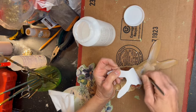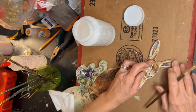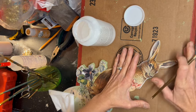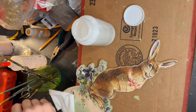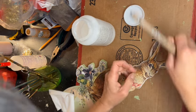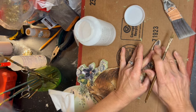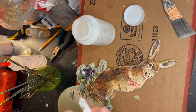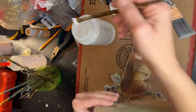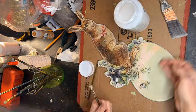Now for the Mod Podge, which I painted on here nice and thick and just applied my bunny. Now when I went to side two of my bunny I decided to try Annie's method. Annie from Crafting with Indie Jones always shows how you paint on the Mod Podge, you let it dry, then you come back with a very fancy iron — which I do not have — and you iron on your image after the Mod Podge is dry. I tried it just with my clothing iron and oh my goodness, I don't know if I will ever do it any other way again. Annie, you are so right. This method is quick, it's easy, and it leaves you with a much better product in the end.